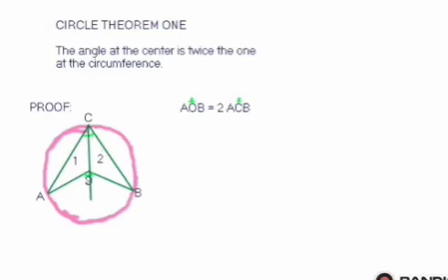If you look at triangle 1, you see that two sides are equal, which means it's an isosceles triangle. And remember the theorem of the isosceles triangle: if two sides are equal, the base angles are equal. So we can label the base angle as S, and here is also S in triangle 1. In triangle 2, BCO, we can label angle BCO as Y, and CBO will equally be Y.